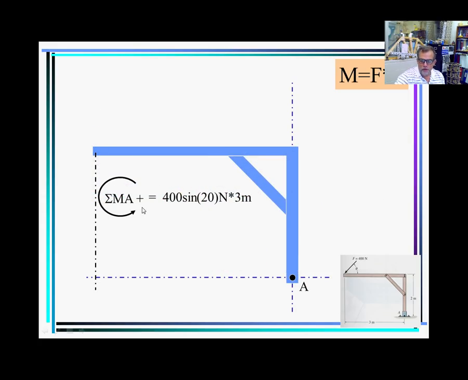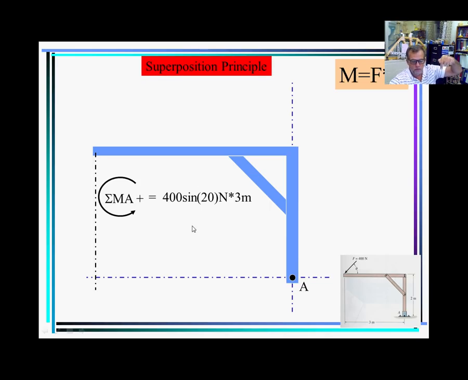Now we study the other force, and we go back and we say, okay, superposition principle. This is the effect of the perpendicular or the vertical component. Now I'm going to study the effect of the horizontal component. That component over there. And that component was 400 cosine of the angle. So what we're going to do, we're going to pull it in that way. And here, you know, sometimes, and I'm going to go back, well, let's keep going, and then when we study the sign, oh, I'm sorry, I will make that comment to you.